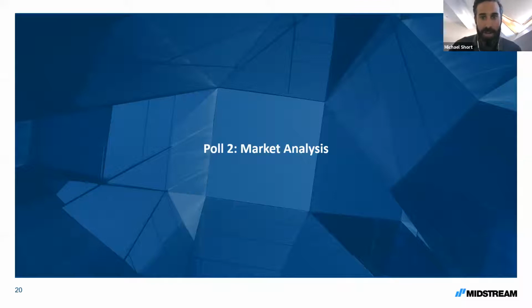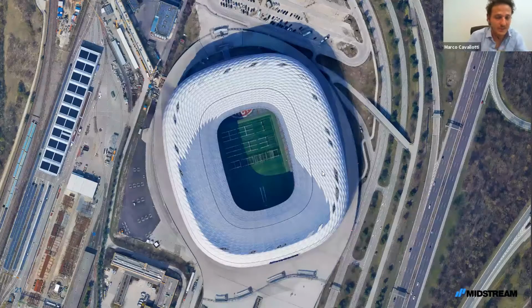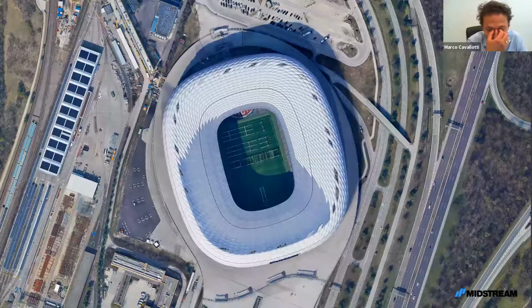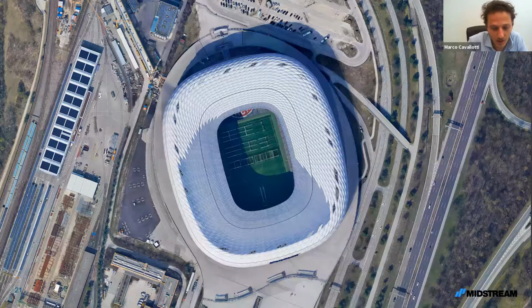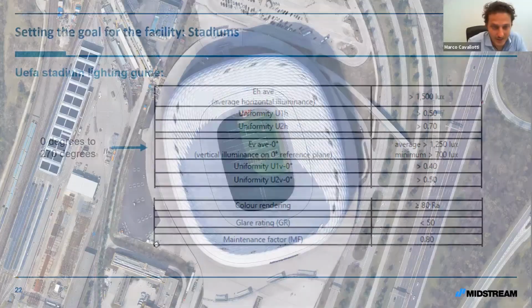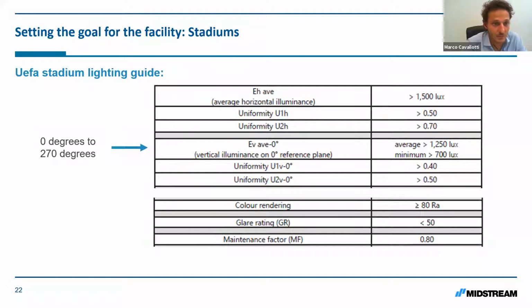Yes, right, that's now. Because we're running late, let's see very quickly an overview of a big stadium. Of course, a big stadium, what we're going to show you is a UEFA regulation stadium. Let's show you an extract of the UEFA Stadium Lighting Guide. This is just a small extract. It's probably 90 pages only for the lighting.